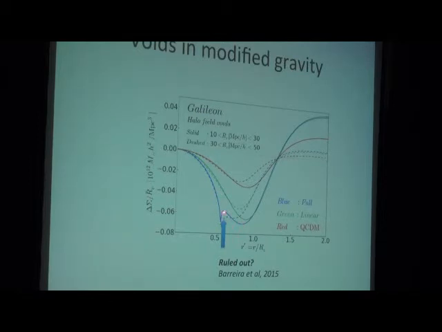So there's still some issue. These guys had to do some approximations to generate these predictions, and Austin and others have looked at the validity of this approximation. And so in the inner parts, it's not conclusive that this calculation is entirely justified. But this qualitative steepening of the void is valid.